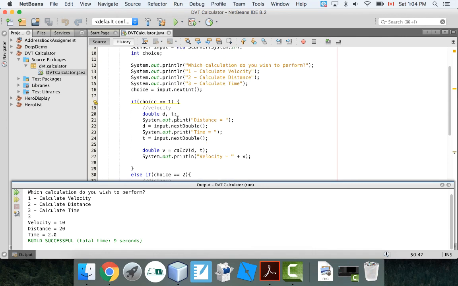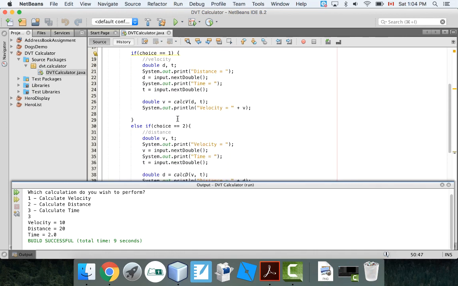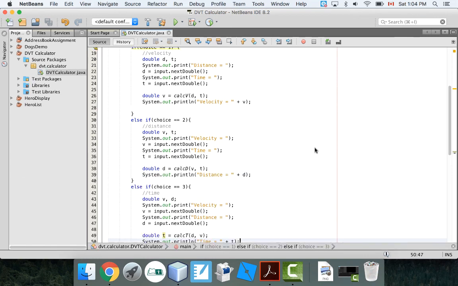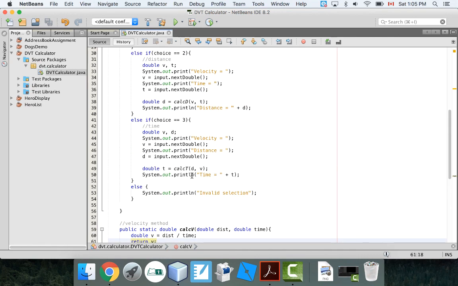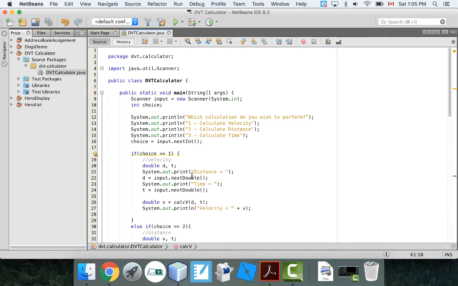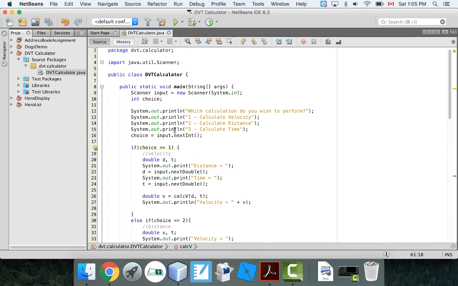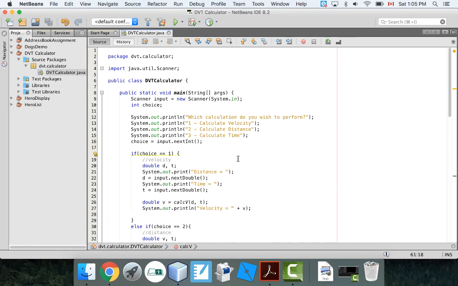So again, in this little video, I just wanted to show you a little bit more about how to make methods. Methods usually have an input, here's the input, and some kind of an output. In this case, they're all doubles. They don't always have to be doubles though. You could have integers coming in and doubles going out. You can have strings coming in, doubles going out. You can have all kinds of things. So this is just a little example of how to do a physics calculator, the distance, velocity, time calculations in Java, and hopefully you learned a little bit about methods in the process here.